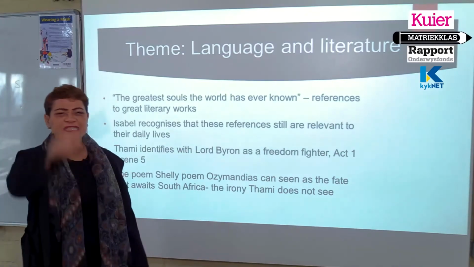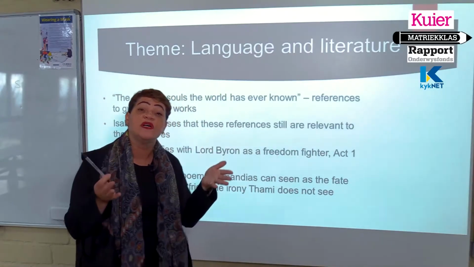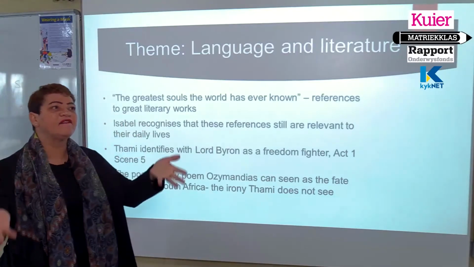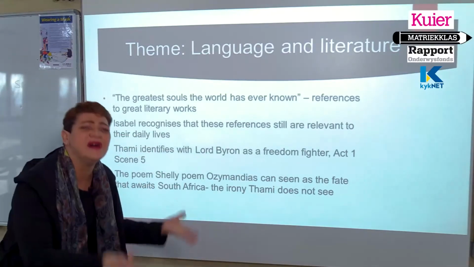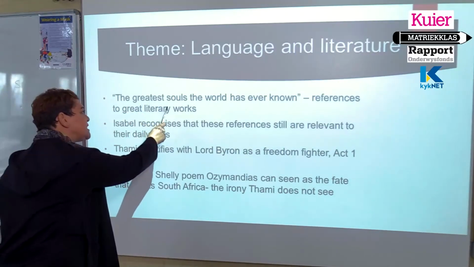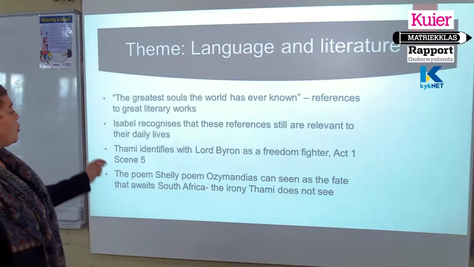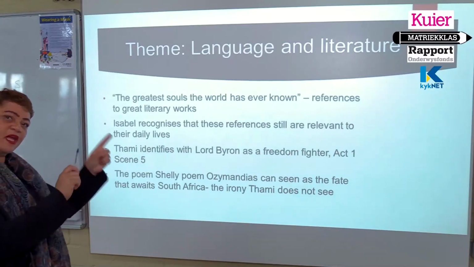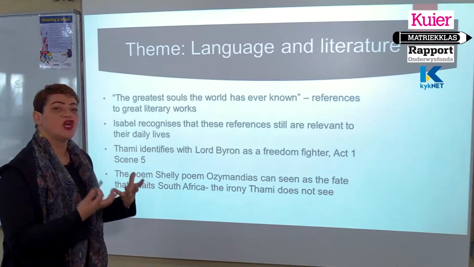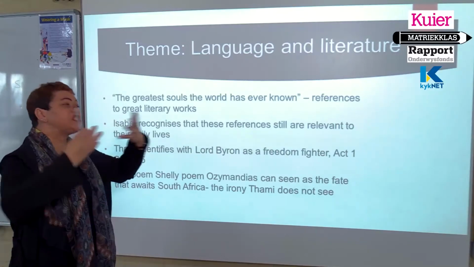Do you know what, Ozymandias and all these great poets, Percy Bysshe Shelley, they used words to do what? To share their joy, to share their love, to share their sorrow. They didn't fight. And he says, the greatest souls the world has ever known have used words, language and literature. Also, when they do the quiz, it's a literature quiz, so there's a lot of meaning attached to literature in this drama, and language and how it affects change, okay?